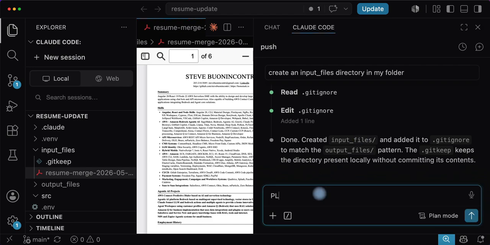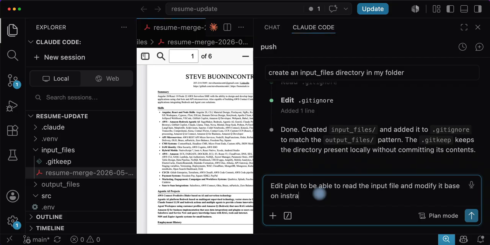Okay. Edit plan to be able to read the input file and modify it based on instructions.